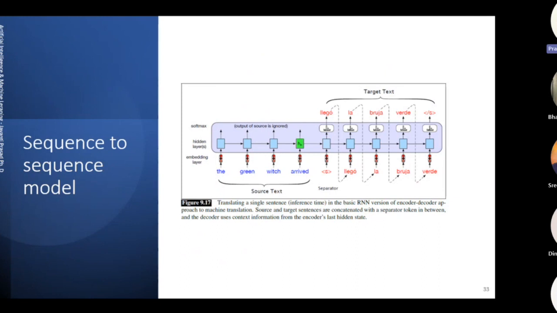The same thing is there. You can see an example. The original paper discusses English to French translation, and it claims that it has found a very good performance for this translation.